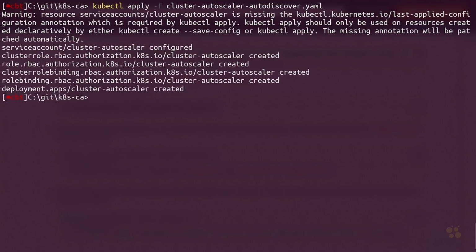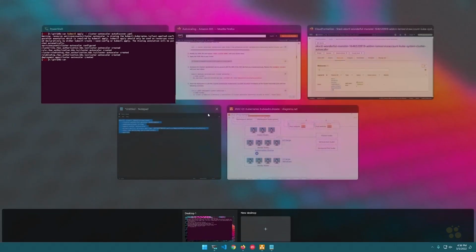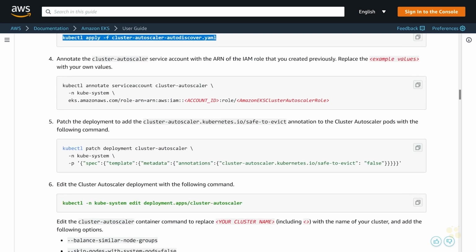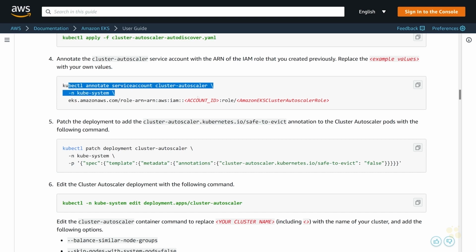Let's see what that is coming from. And it looks like it's actually automatically just added that missing annotation in there, so we don't need to worry about that. It could just be something that's out of date in the AWS EKS documentation, so we'll go ahead and just ignore that and move on here. So now what we're going to do is to apply the annotation for the service account here on our cluster autoscaler.